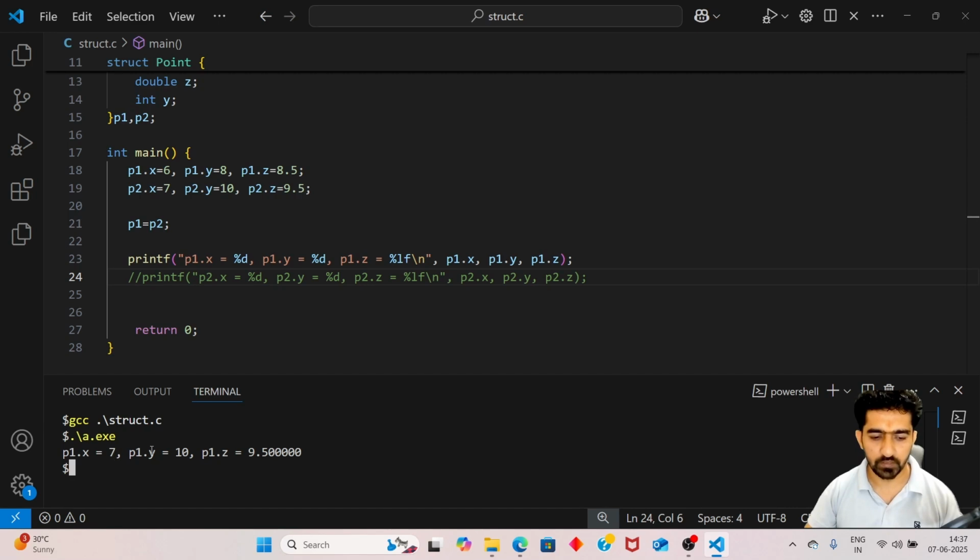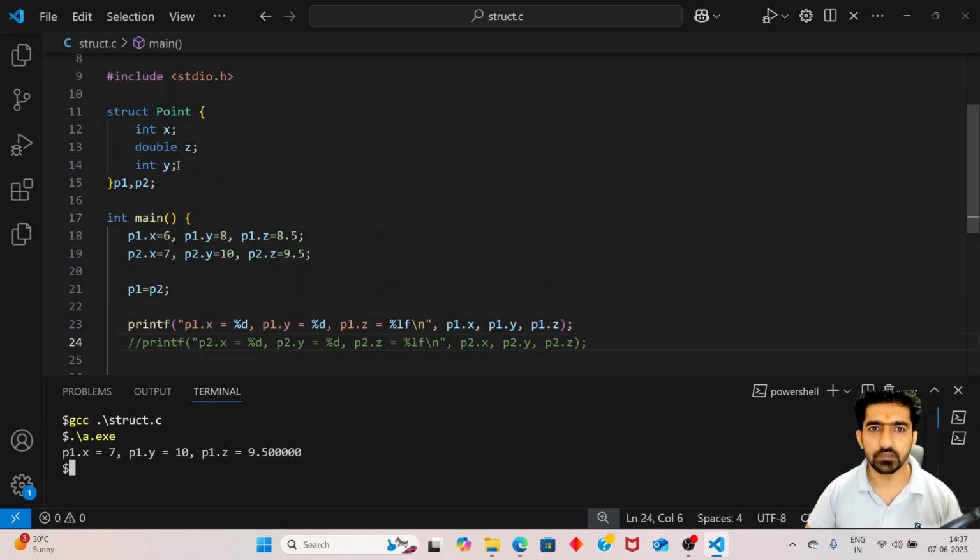You see here it is 7, 10, and 9.5. But the point here is that these are only variables, so the value is being copied into the second variable. If we have pointers here, the address of the pointer is copied into the second variable, so if we delete the first structure, it would create a problem for the second as well. We should keep this in mind while using other forms of variables.